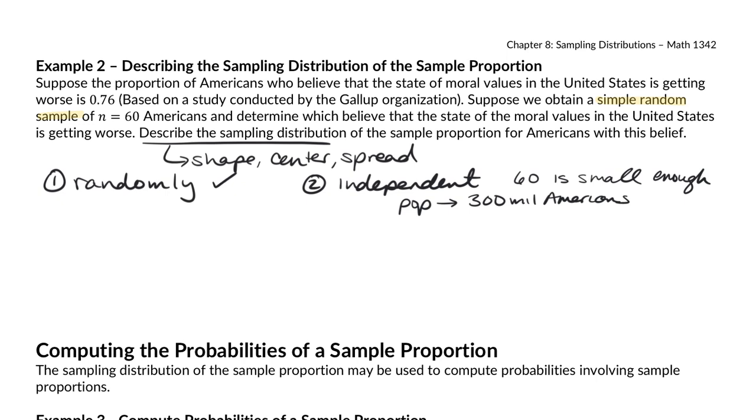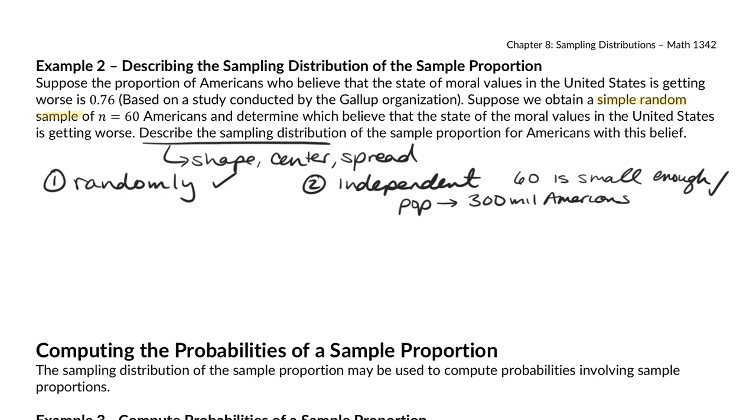So we're good. You had me do 600 and then 6 zeros. No, 300 and then 6 zeros. But once you know that, it's still good? It's still small. Yeah, okay. Once you know it's obtained randomly, check. And that they're all independent, check, based on sample size. Now we can start to use the formulas.